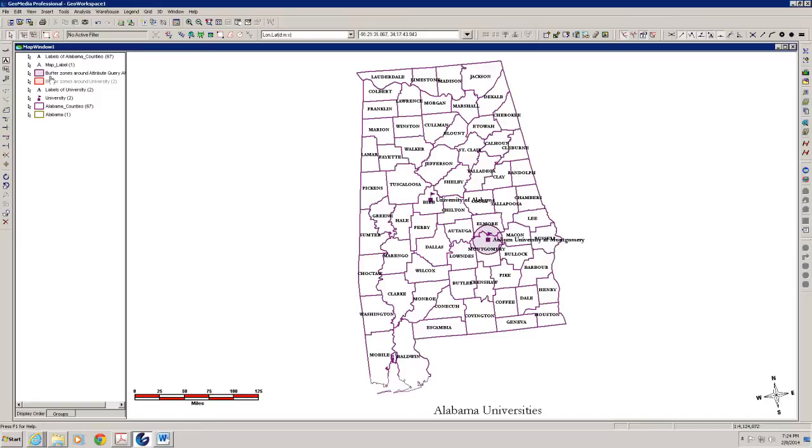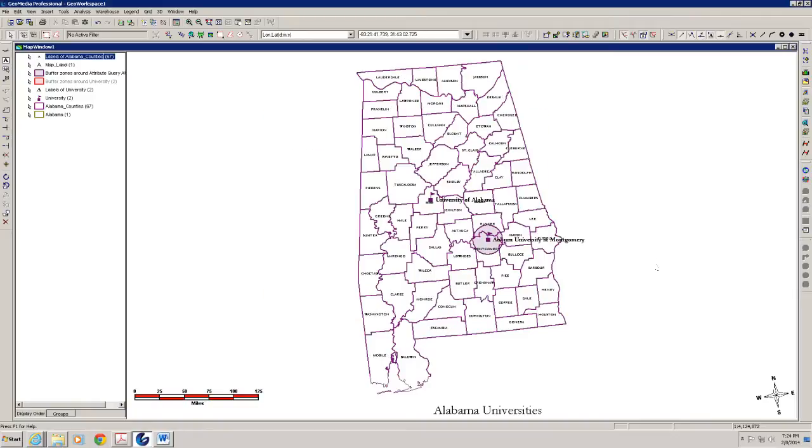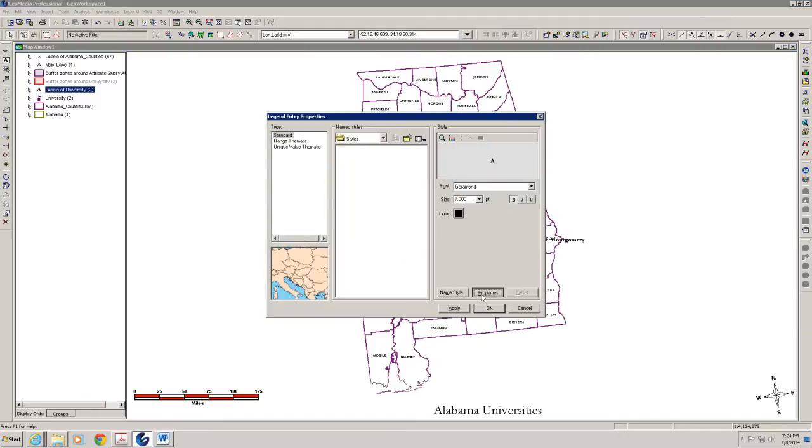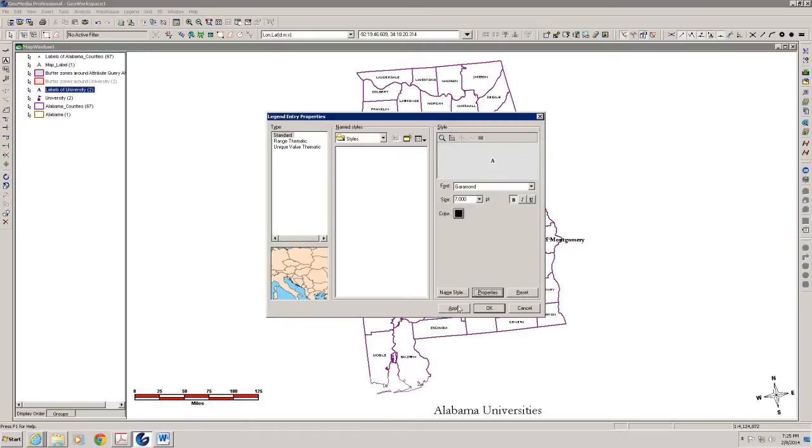See, that's big. Looks too big, so I'm going to change that, and I should have gone with a 4. First choice. Gut. That's nice. Okay, so now we have that. We have University of Alabama. There's some other things we could do on the map label, not on the map label, but labels of universities. If we double left click here, under properties, we could display a halo. A halo would be white, and if we went like 2 points, what it's going to do is, you see what it does?